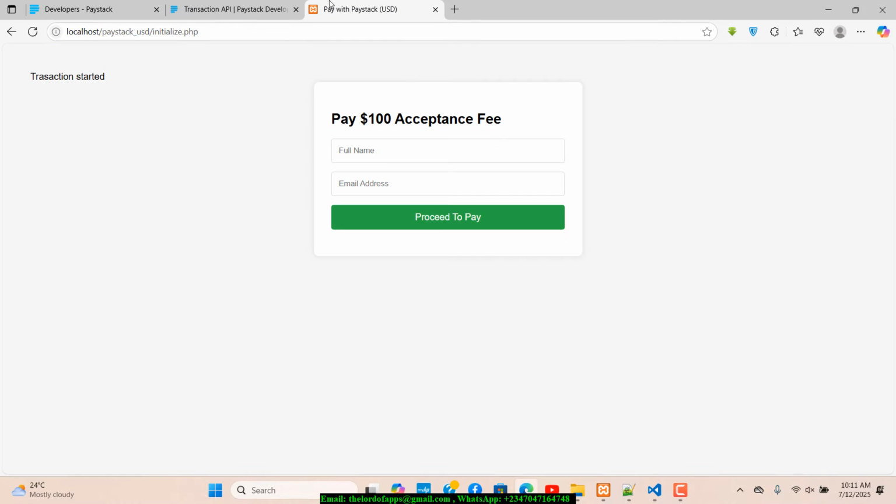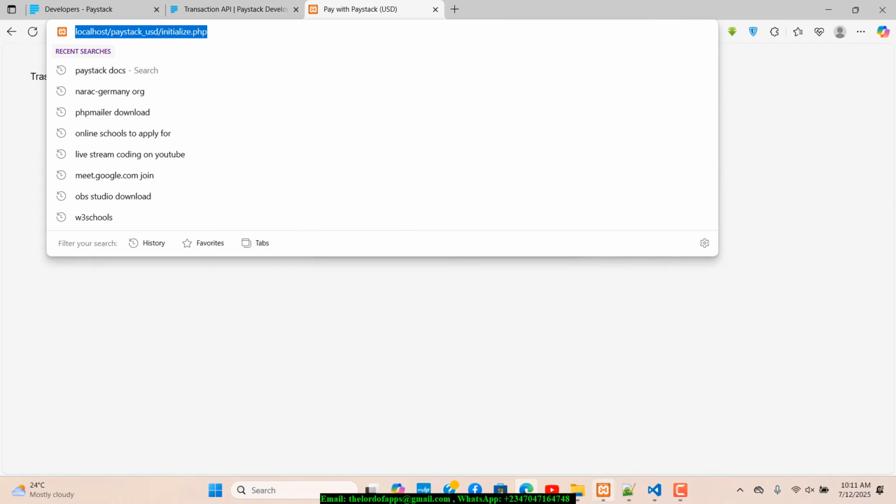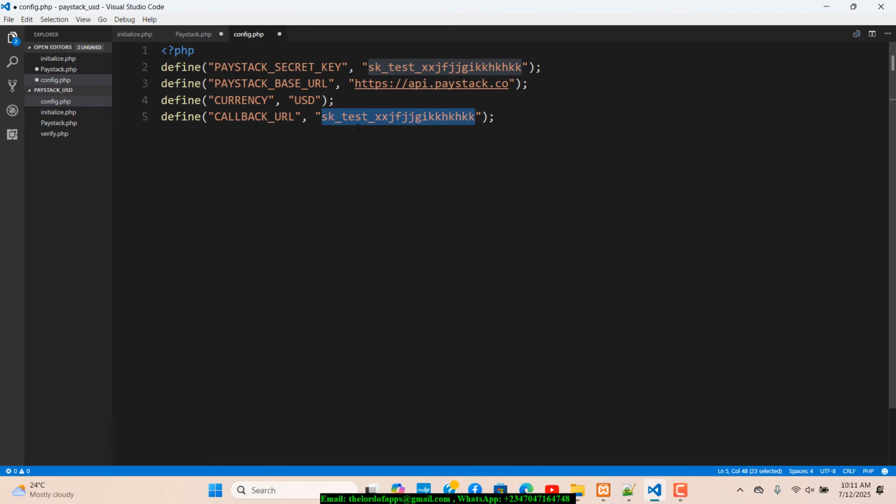So for that reason, what I want to do right here is copy this and go back to my development environment and paste that right here. However, I want to change this endpoint into verify, which signifies the page that I will use to verify the payment that I just got through. So make sure that you put something of this nature in your own environment. If it were actually online, I would add something like HTTPS right here, take away local, make sure I put the right domain right here, and then the page that I want to use to do that.